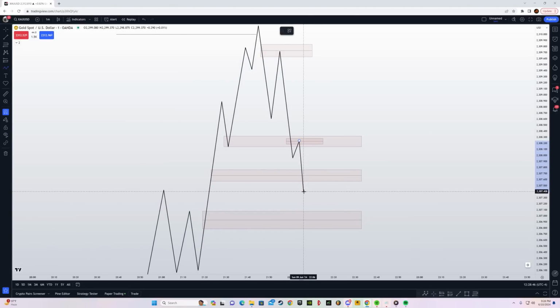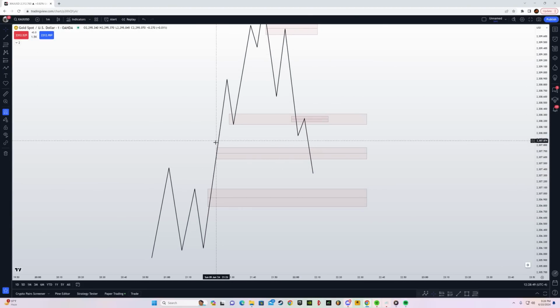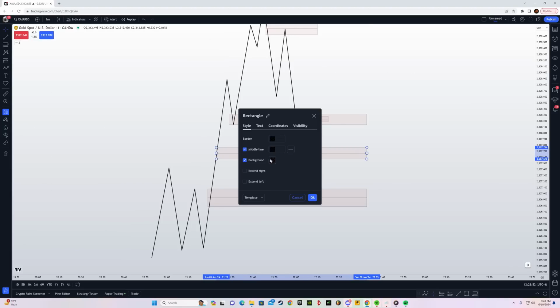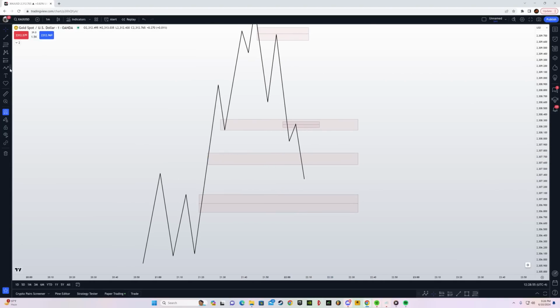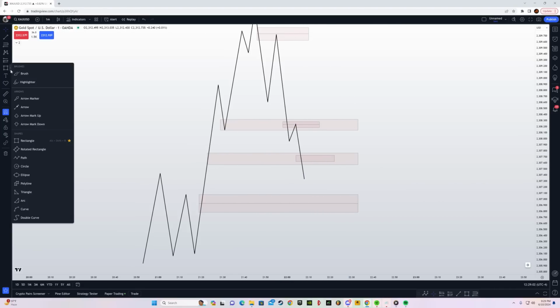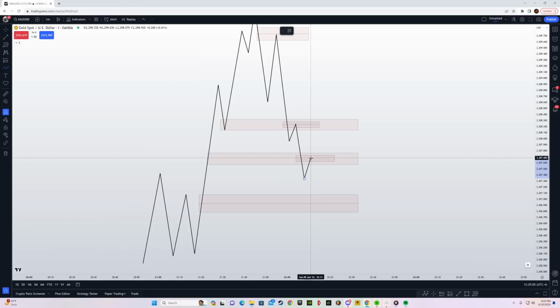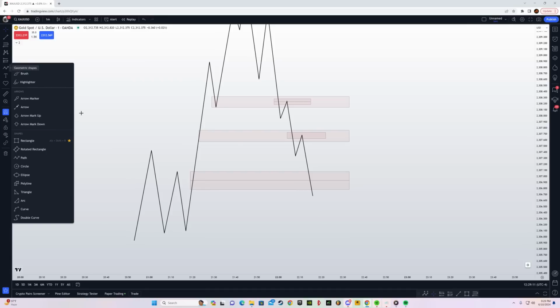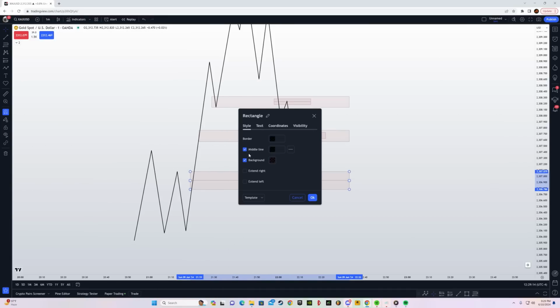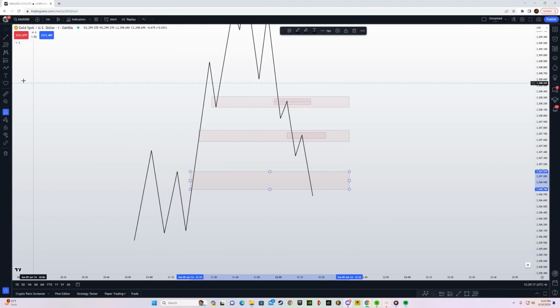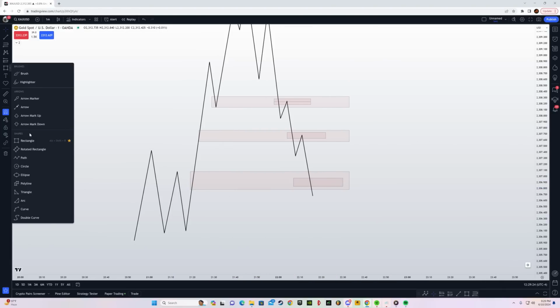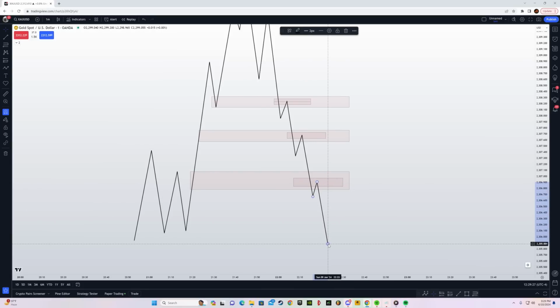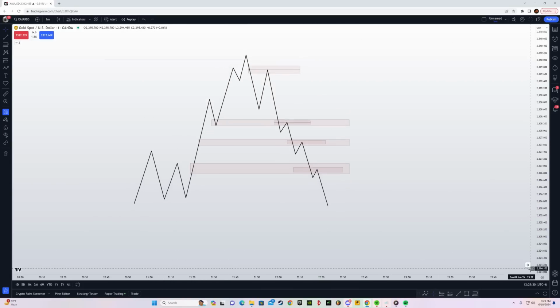Now, similarly, if price breaks below this old bullish order block once again, and inside this old bullish order block we form another PD array, this could be an order block that forms over here, right? We can simply take our entry from that order block, and we can put our stop above here. And similarly, what can happen here is price forms a fair value gap once again in this old bullish order block. So it's going to be somewhere around here. This could be your entry, and you can target the low of the original consolidation.